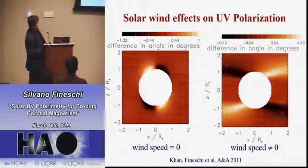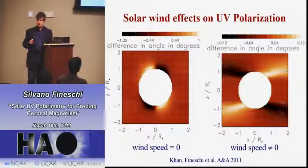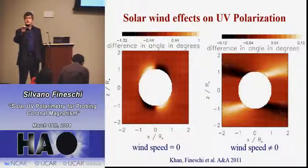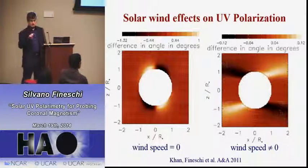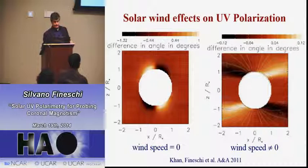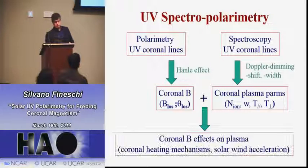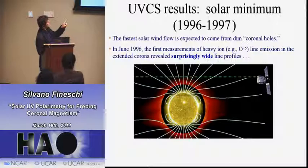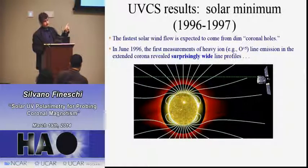And the other interesting thing is that if you put in the wind, the polarization changes. And that's because, I'll show you, that's an interesting clue. Now the polarization of this resonantly scattered UV line is sensitive not only to the magnetic field, but also to the dynamics of the corona, namely the solar wind. So this is the bulk velocity. I'll show you that it is also sensitive to the microscopic velocity distribution.